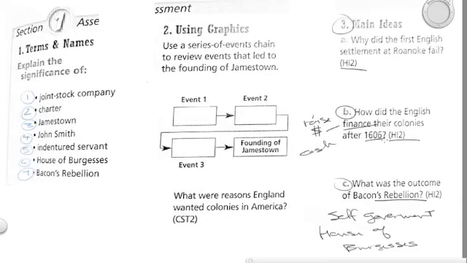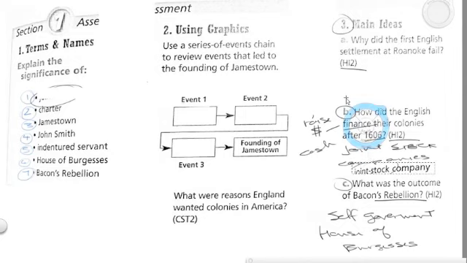So after the year 1606, they were able to finance it by forming these joint stock companies. So the joint stock companies is what allowed different individuals or people to take a piece of ownership and invest in the colonies. So again, the joint stock companies are what financed these colonies after 1606. So let's just move that over here, joint stock company.